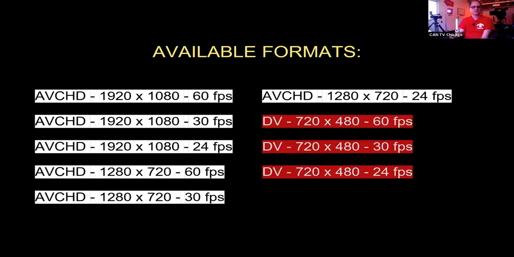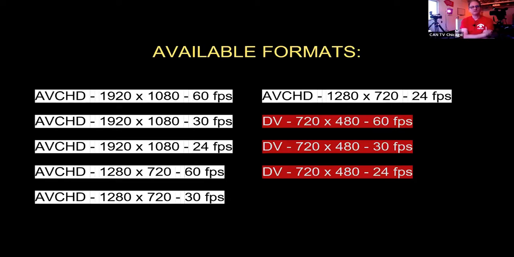And if you want to shoot something that looks more like a film, say you're shooting a drama and you want it to look like an actual film, then you're probably going to want to shoot at 24 frames per second. So if we could take a look at the chart again, I think this is a good artistic choice for those shooting dramas. It depends on the drama, because if you want it to look like a telenovela or a sitcom, just stick with video. Just stick with 30 or 60, that's fine. If you want it to look more like a film though, you're going to want to go to 24 frames per second. You can see that's the third one down on the left there.